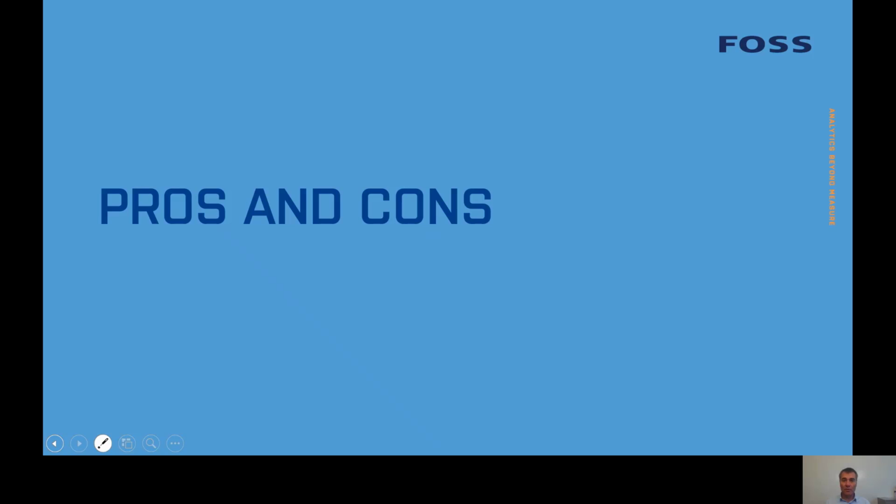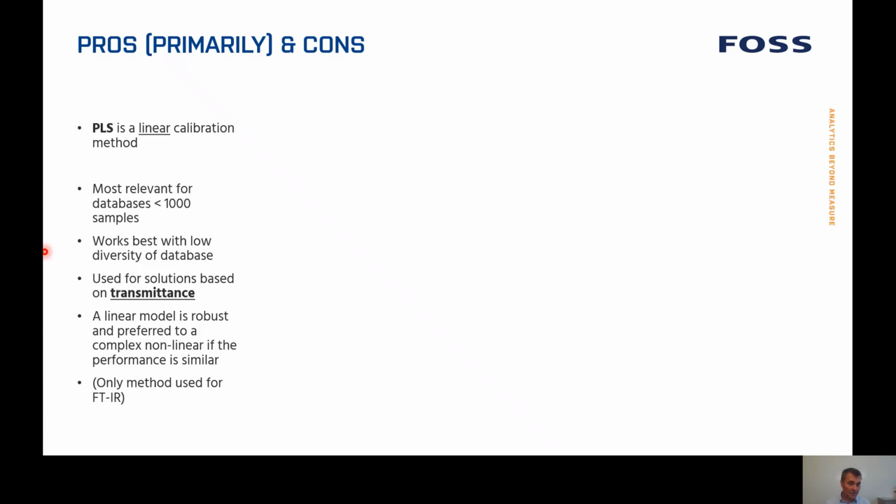If we compare the 4 methods that we have talked about so far, MPLS, PLS, local, and NIR, we will start here with the PLS. And as I've written here, it's pros primarily and maybe a few cons for the methods, because I really like all of the methods. So I think I can only see the pro part.